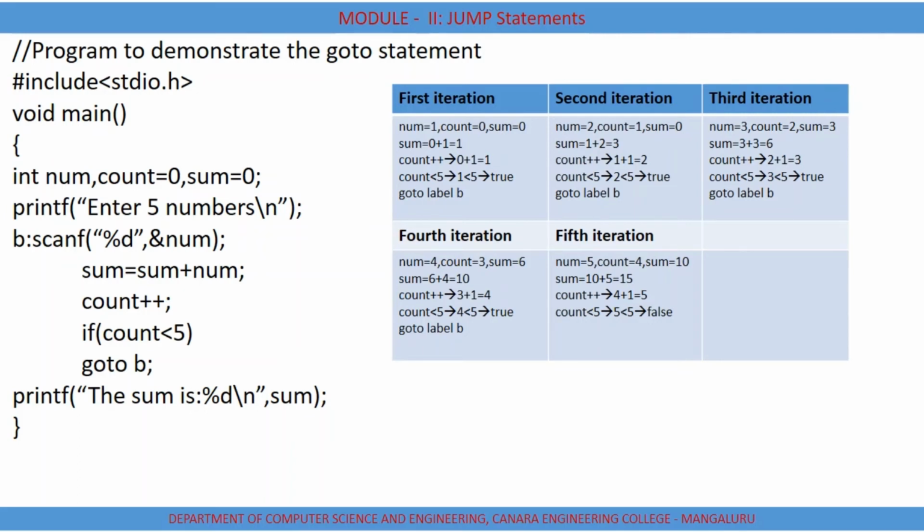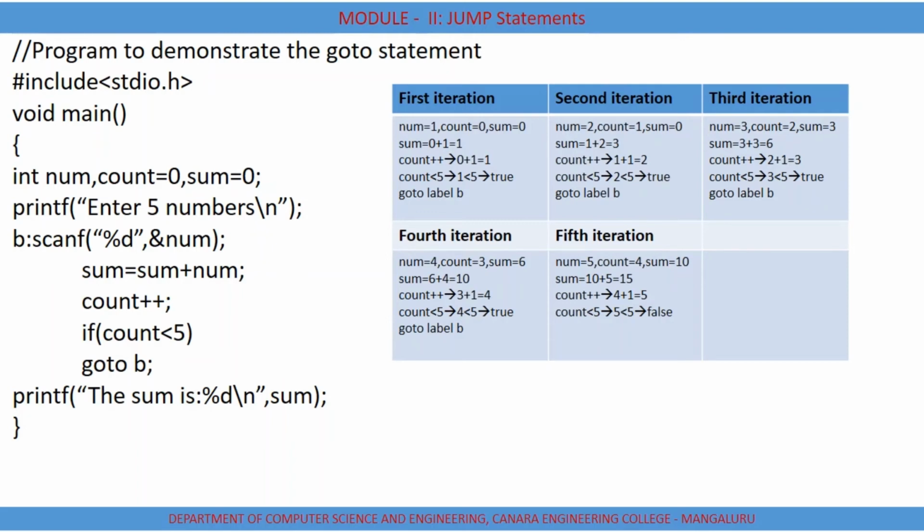So now here 5 numbers I'll accept. For example, if I accept, let us say, 1, 2, 3, 4 and 5, then the sum of that I'll have to display as the output, that is 1 plus 2 plus 3 plus 4 plus 5. Because I am not making use of any of the looping constructs over here, one variable I will take to accept the input from the user.